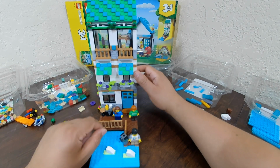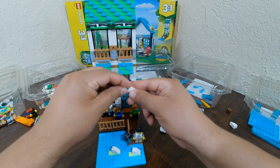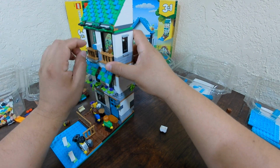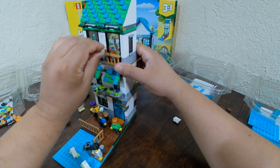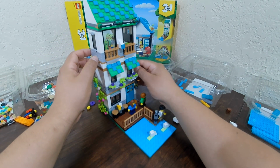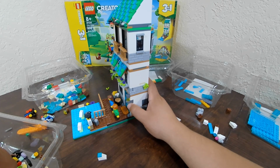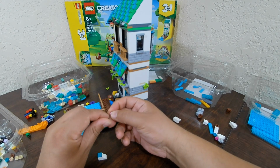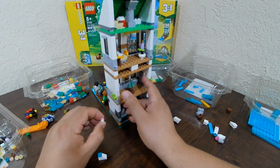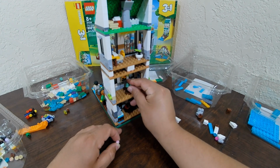That could almost work. It's almost preferable to have it there. It's like a nose. There. Okay. Do I know how to make a little planter? Because it can make sense to have a planter there since the door's right there. I have flowers. Don't have any leaves other than it's already there.